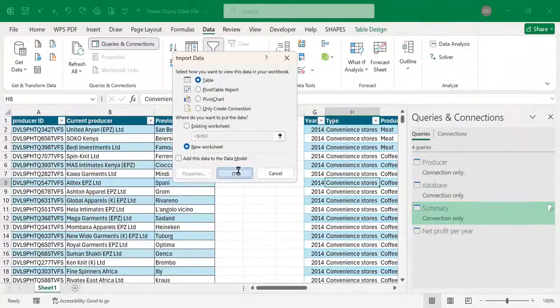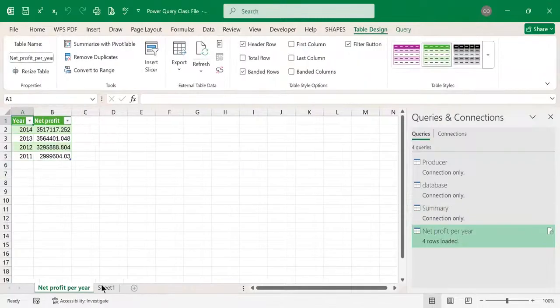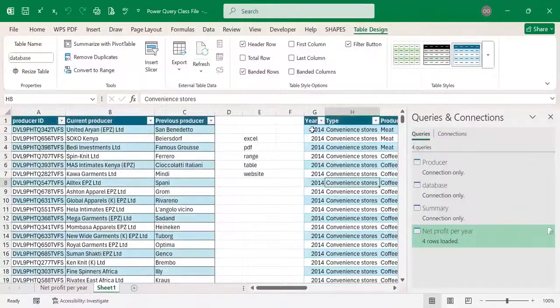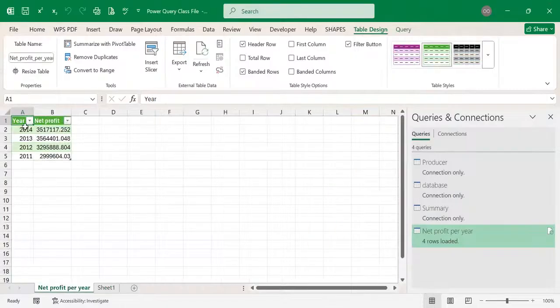Then I confirm. That is it. So this huge data of 15,000 rows has been summarized to only this small section. What a powerful tool. That is the power of Power Query. Actually deserves that name.